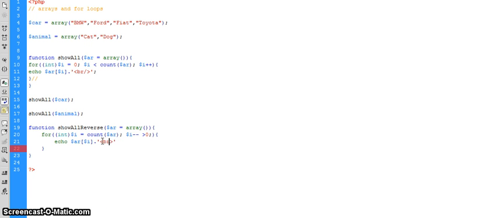HTML5 is just BR without the slash, but oh well. So now let's call this function show all reverse. If I spelt that right, just copy and paste. Okay, so now let's pass car, and let's run this function.